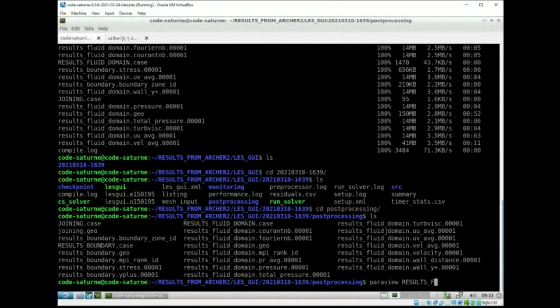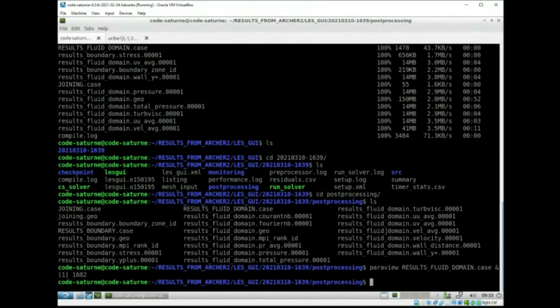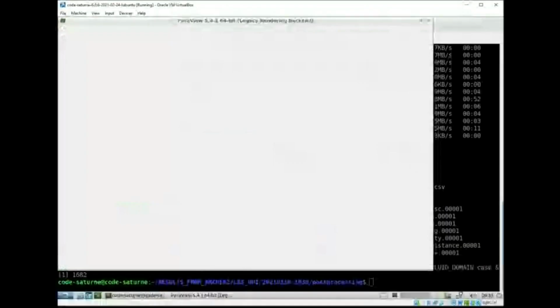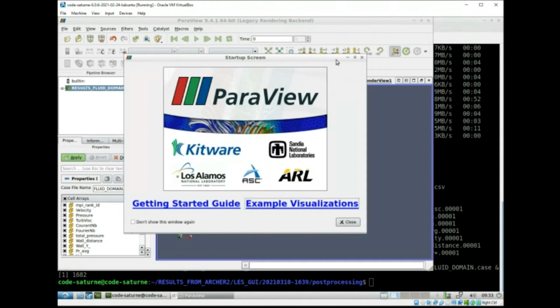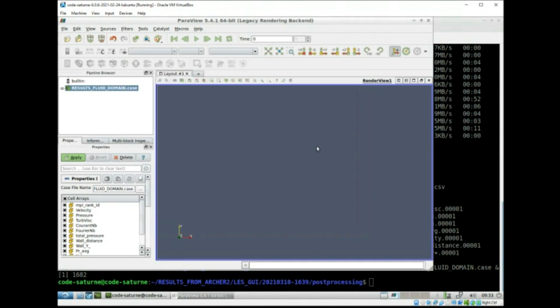So you can load them in ParaView. Depending on how fast your computer is, this could take some time.